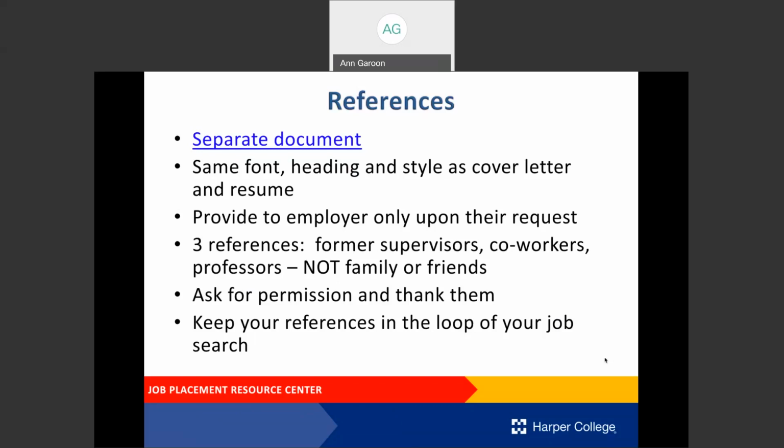Usually you're going to bring those references in with you when you're in the interview situation. These references should not be family or friends. Be very careful about doing that because it's the world of social media. An employer could catch that right away. So who can you use? You can use supervisors, both present and past, and coworkers and instructors and people you've worked with, people you volunteered with, someone you've been on the fashion club with, anyone who can speak to your professionalism and work ethic.